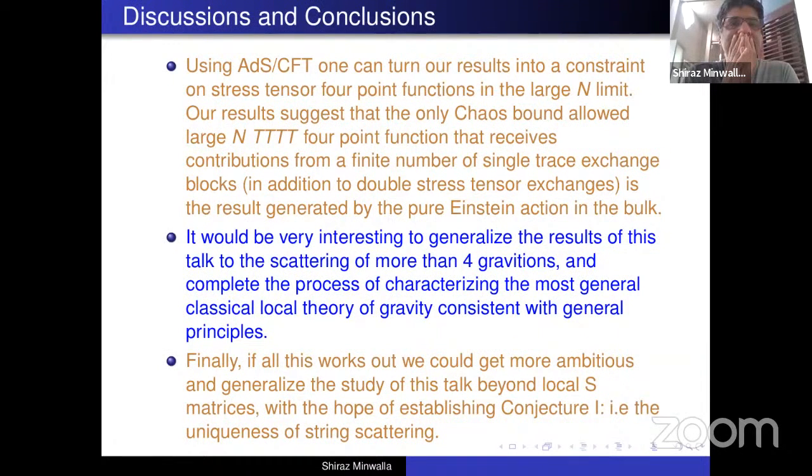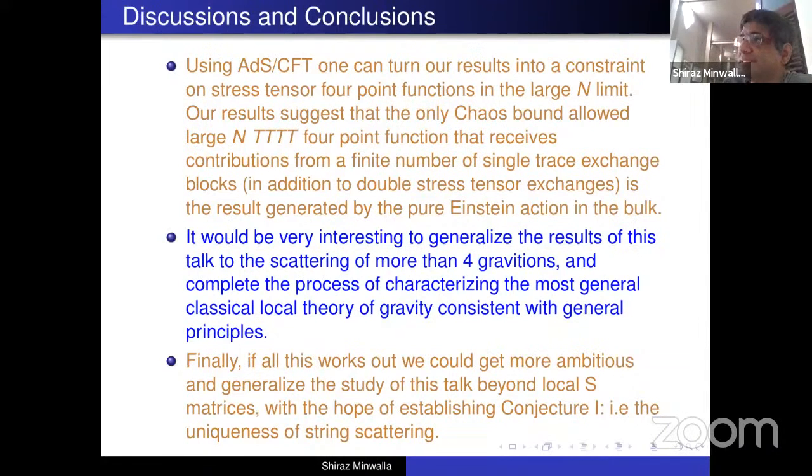Yeah, thanks, Shah. So there is one question by Aninda in the chat. In the previous lecture, in Simon's lecture, we were told that if we consider 2-to-2 scattering of gravitons, then the Einstein term and Riemann cubed both contribute to 1 over STU. But it seems like what you are saying is that the statement is not right. Could you say it again? We were told that the Einstein term contributes 1 over STU, and Riemann cubed contributes like ST by U.